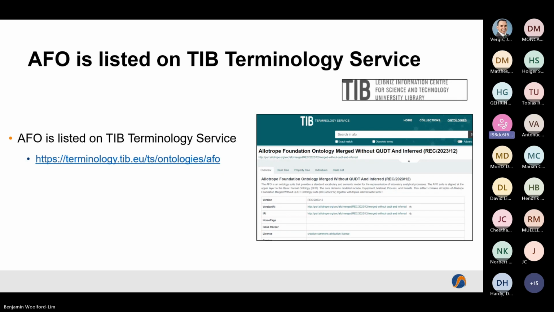In addition, I'm not sure if that one picked up 2024-03. We need to go and double check that, but it's certainly started picking up Allotrope as part of its coverage as well. So we're expanding.